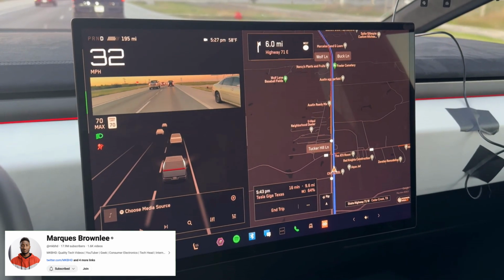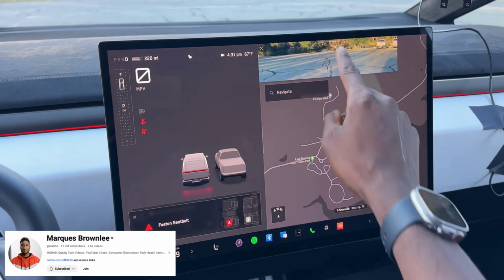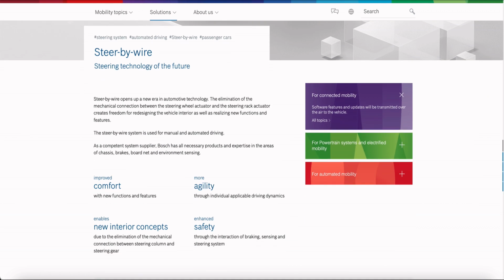The $100,000 truck will not have any instrument cluster. Nothing new there for Model 3 and Y drivers. The steering wheel will turn only 170 degrees with the steer-by-wire system in place. A steer-by-wire system uses electronic control units to control steering actuators that turn the wheels side to side, steering the vehicle. A digital steering system where turning displays variable ratios. So imagine turning a vehicle with minimum turn angles.